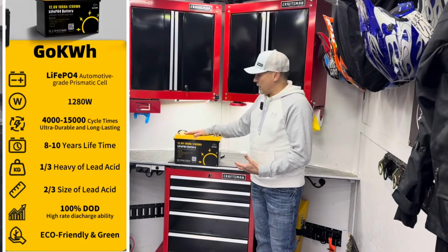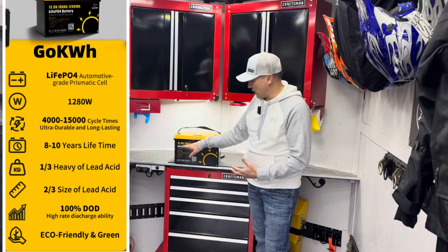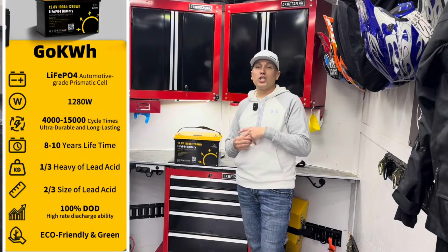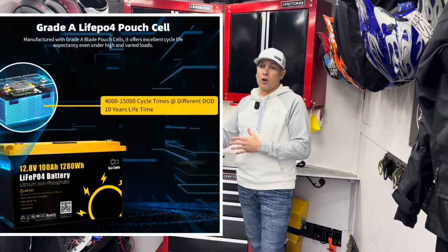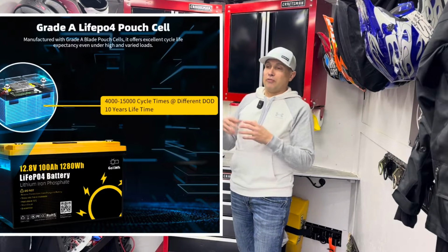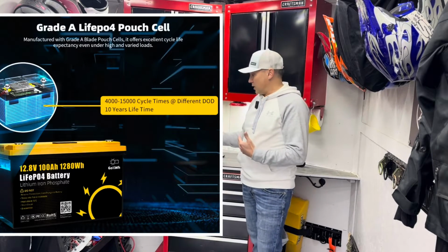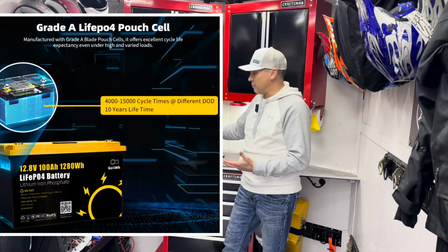And this type of battery can do 100% discharge. It's got 100 amp hours. That means I can use 100 amp hours of this battery before it needs to be charged again. So I can run it all the way down to zero, charge it back up. It's not going to hurt it. It can do between 5,000 to 15,000 cycles depending on the depth of discharge. That's over a 10-year lifespan of this battery on this trailer.